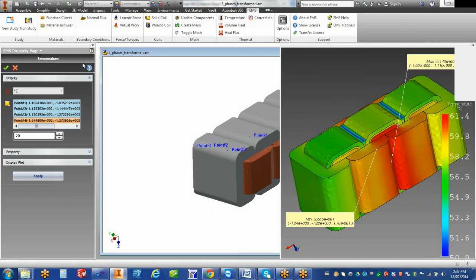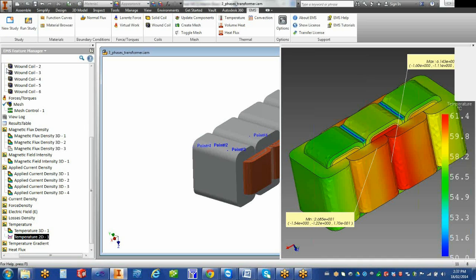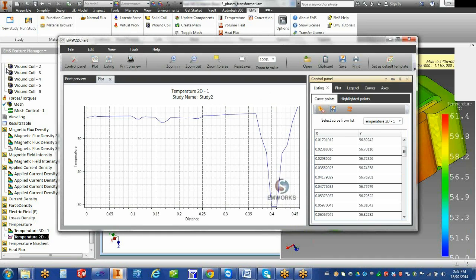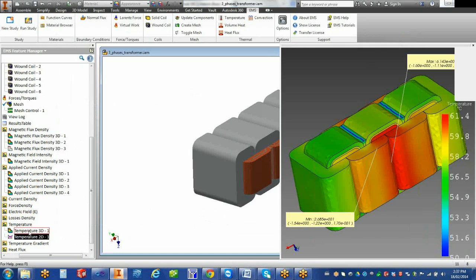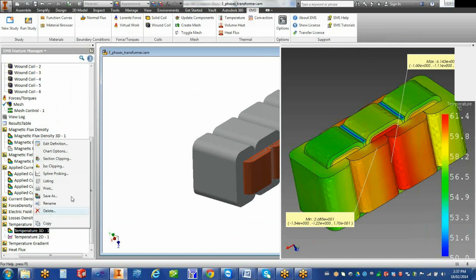Okay, and then there you go. It's going to update. Now we have more points. So in a new model, wherever there is a region that is very important to you, you want to have maybe a couple of points, plot your data and export it in whatever format you prefer. Now, there's also the listing.